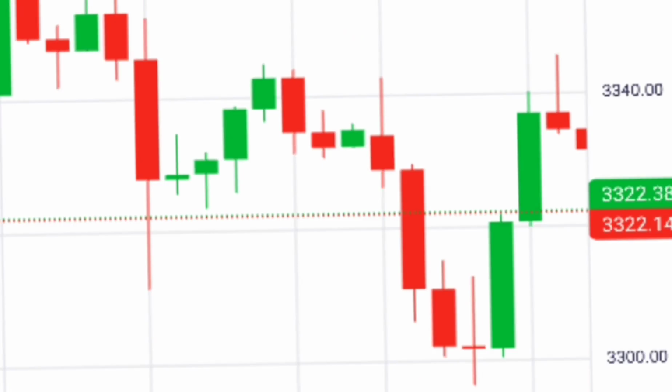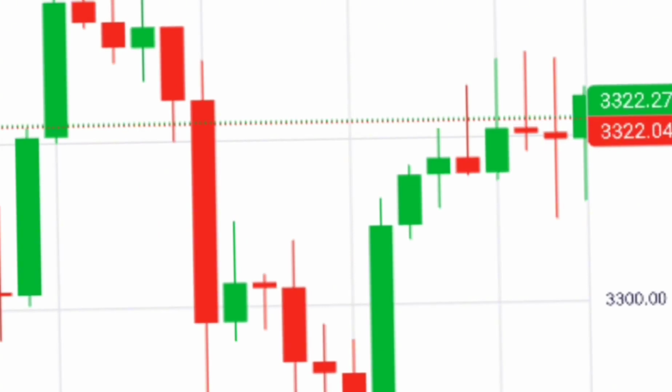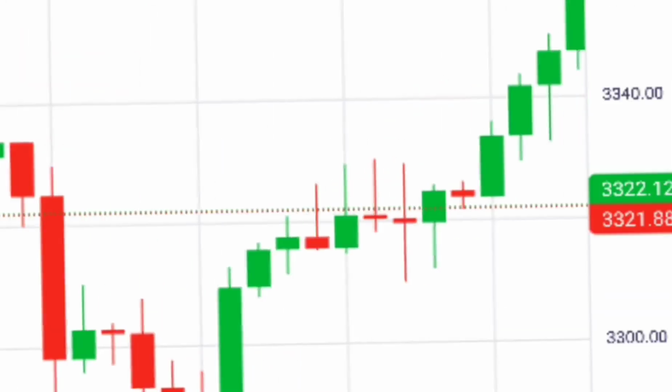Many of you already have an account with the recommended broker, maybe like Octa, and you're struggling to download your MT5. Some of you, your MT5 is not installing, it does not want to download, and the rest of the things.